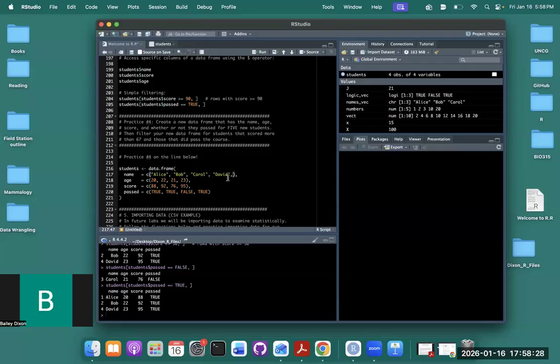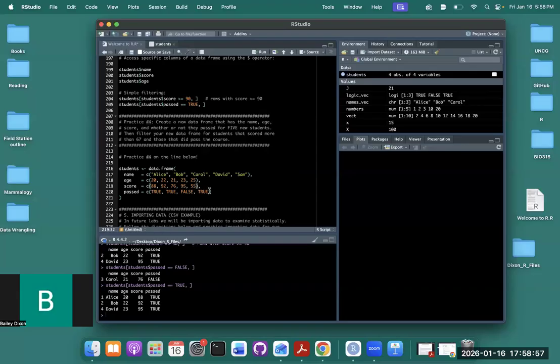Make sure that you have a comma in between and you have the next name that you add in these quotation marks. And same with this. Add an age for this extra person. Sam is who I named them. Give them a score.